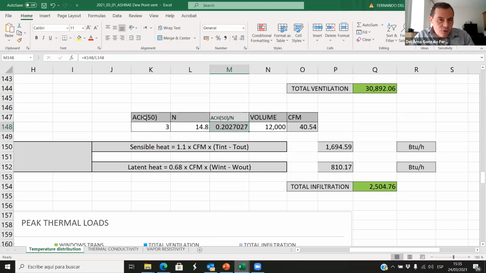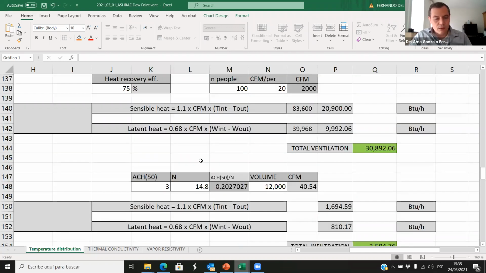Okay. Usually when we have this value below 3, that means that the building is tight. It's a good building. If we have this 10, that means that the building is quite a bad construction. So the natural value would be 0.67. So this is a bad building. Everything that is below 3 is quite good. So if we have a blower door test in our building, and the value of this blower door test is 3 or below, we can be proud of the building because it's quite good.